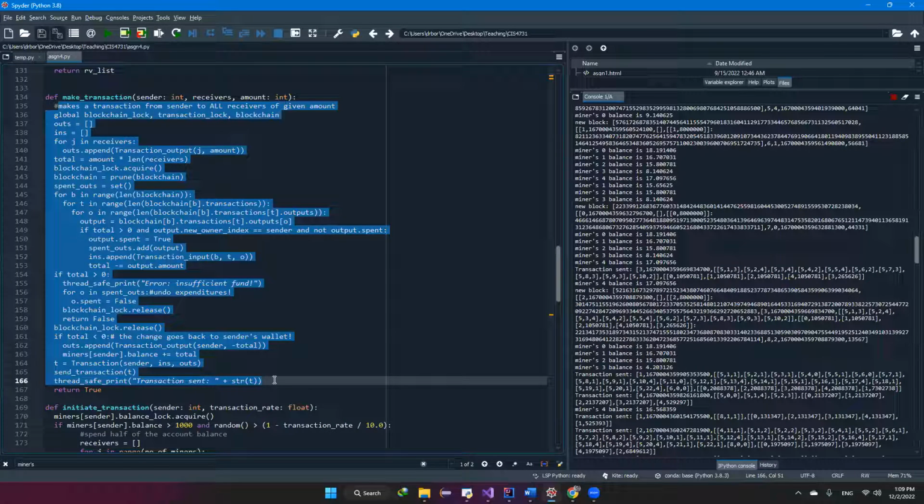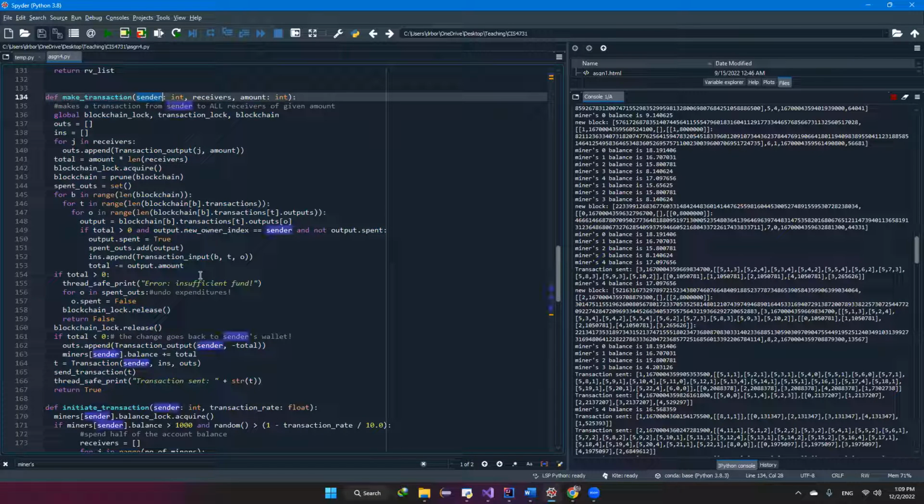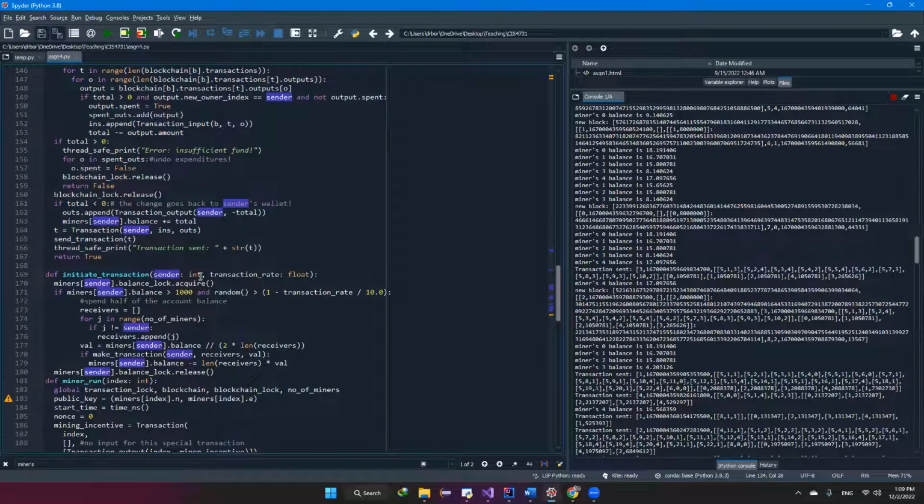So the sender will have to spend a little bit of its balance for the transaction fee. So you figure it out. It's not a big deal.